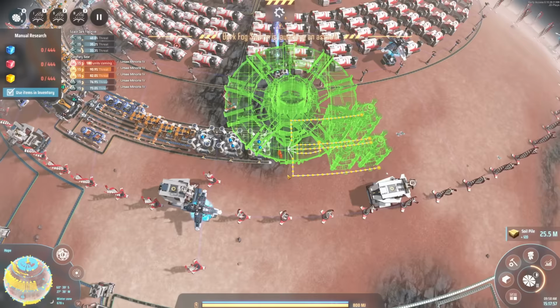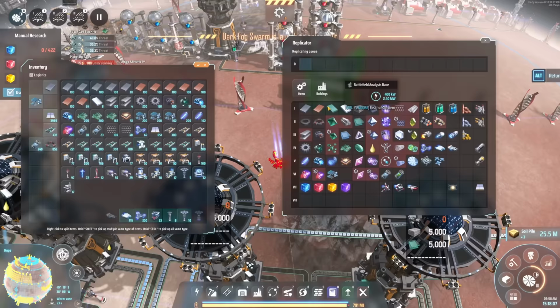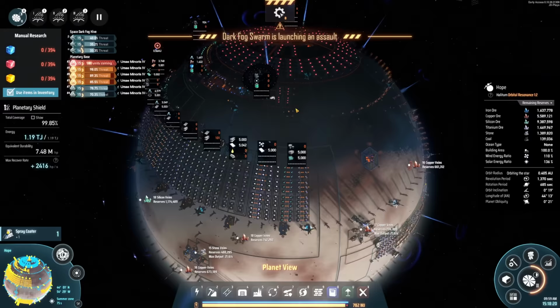Cool. I'm out of those things. Can I get... What do I need for... Where are they? You. I can build 26 of them. Never mind. Fly back. Doesn't matter. The build's done already.